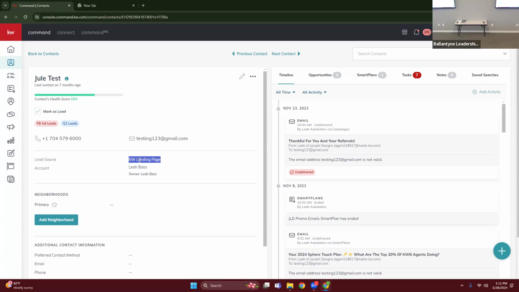Now, what's even cooler about this, okay, and this is what I'm going to show you as well, is when a lead comes in from a Facebook ad or Instagram ad into Command, it can automatically start on a lead follow-up and automatically start to send them emails, right? And it can automatically remind you to call them. So that's what we're going to set up as well. And the benefit of doing Facebook and Instagram ads through Command is then it automates that lead follow-up to convert the Facebook ad lead, okay? So let me show you now. Let's go ahead and dive into how do I launch that ad.